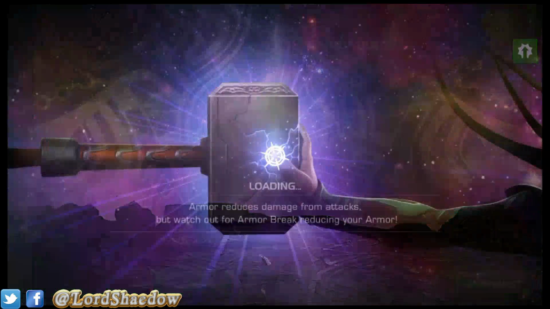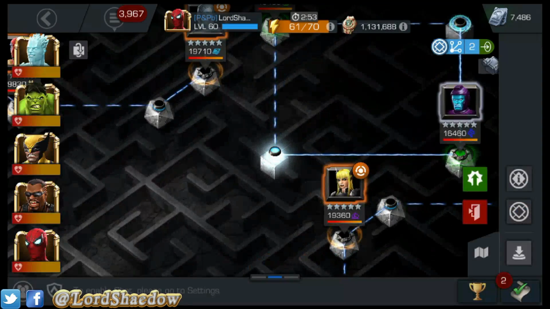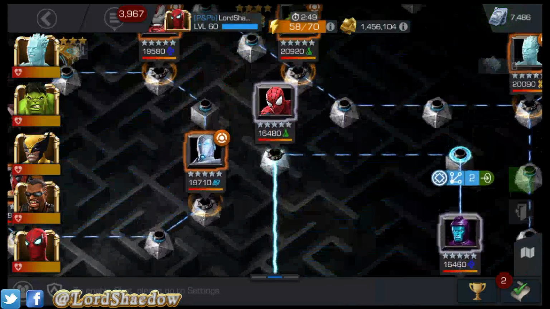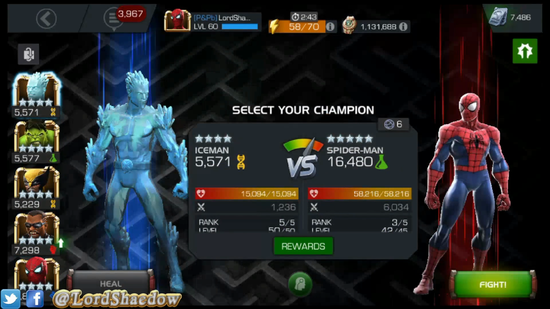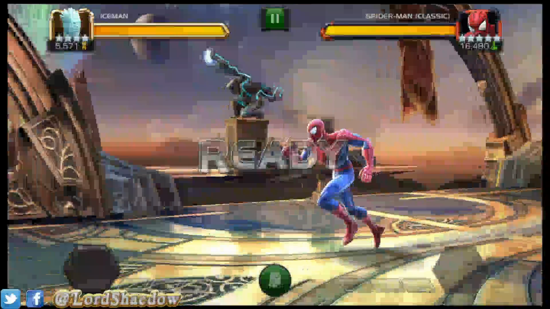Alright, I'm gonna start in here. And I believe the first fight that I will face is Spider-Man Classic. And I do not like fighting him because of his evade. And you throw Bane on top of that, and it's just very annoying. So we'll see how this goes. If I don't one-shot him, then I'll probably back out and try again.